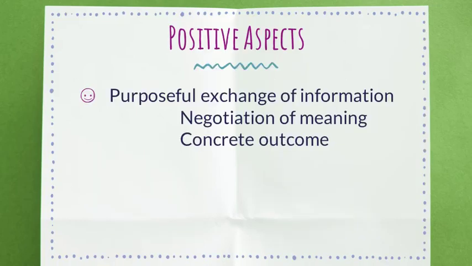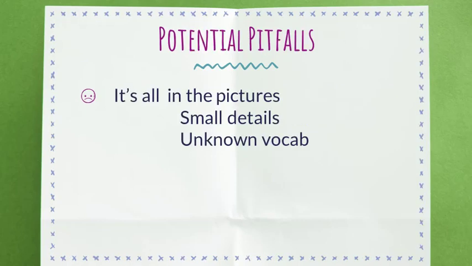And this activity has a lot of benefits when it comes to language development because it involves a purposeful exchange of information. The students are negotiating meaning, they want to understand their partner and they want to express meaning, and they have a concrete outcome. Their goal is to find the differences. Of course, the pictures you choose make or break this activity.